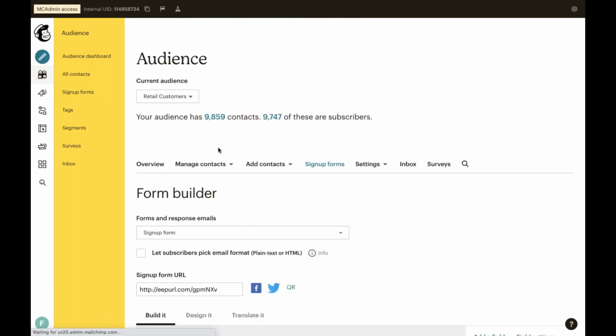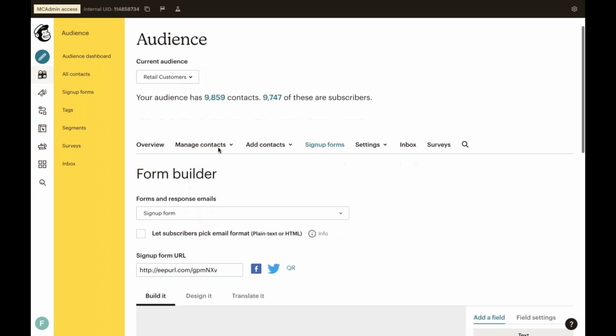The form builder is a tool you'll use to design, build, translate, and share your various Mailchimp forms. This includes emails and messages that are part of the sign-up process. So like the confirmation thank you page someone would see after signing up successfully through your Mailchimp sign-up form. Now, just as a note, keeping consistency across the design of these forms and emails will help guide your audience through the process of becoming engaged subscribers with your brand.